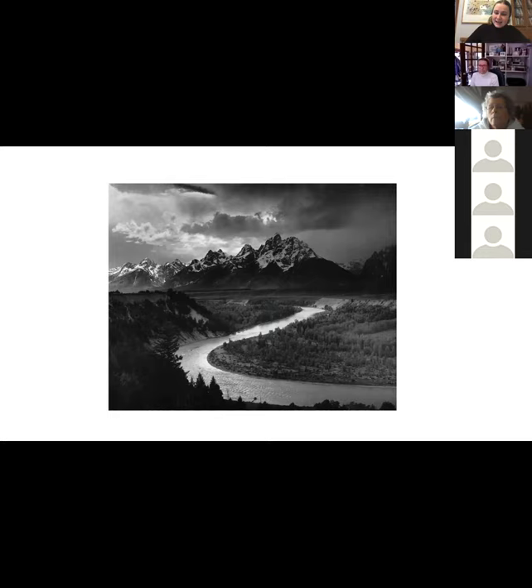But Ansel Adams made a special camera that went to F64 — like a pinhole, a tiny little hole. He would do his exposures for a long time and let in a very small amount of light so he could get everything in focus. You can see in this image that the ripples on the water are in focus, as well as the close trees, but the mountains are perfectly in focus as well — he has miles and miles of depth of field where you can really see all of the information. If you love Ansel Adams and landscape photography, F64 is what you do — you want it all in focus, perfect clarity in the clouds. There was even the F64 group, a bunch of photographers who went out and photographed in this style.